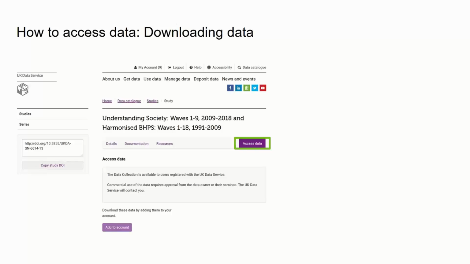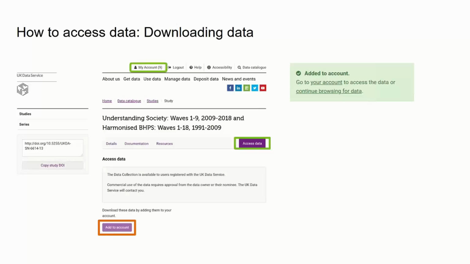Here, you'll be able to read about access criteria required for the dataset, and once you're ready to proceed, you can select the Add to Account button to add the data to your account. Once you've selected this option, you'll receive a green confirmation message, and from here, you can either select to go to your account from the green box, or select the My Account option at the top of the screen.